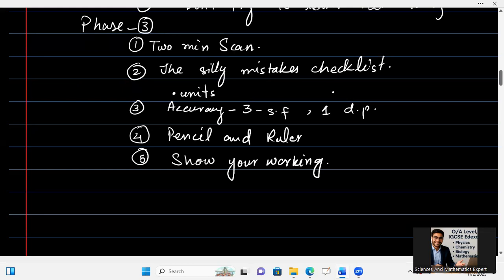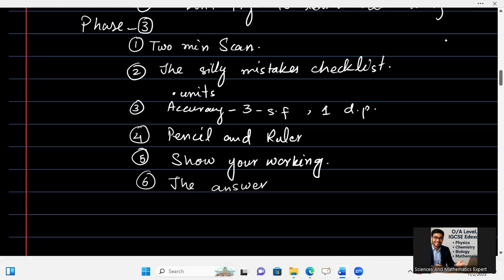Sometimes, due to a silly mistake or a personal error on the calculator while typing the numbers, you get a wrong answer. Not to worry, that will not be a problem for you. Just show your working and you will be awarded marks. You should check: even if the answer is wrong, you get method marks, and is my working clear? You should verify this. In the last, you will have to write the answer.